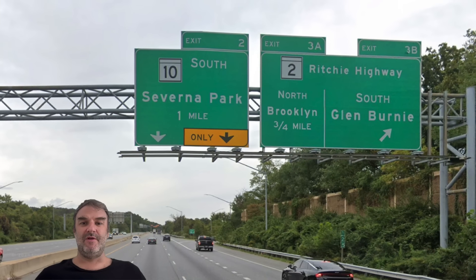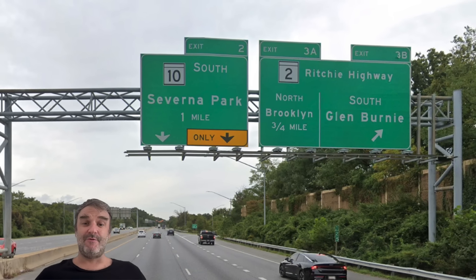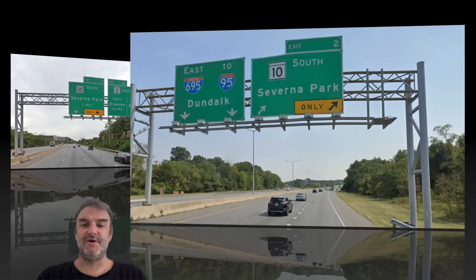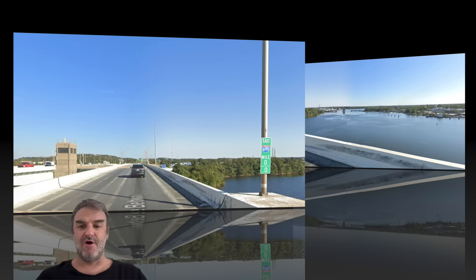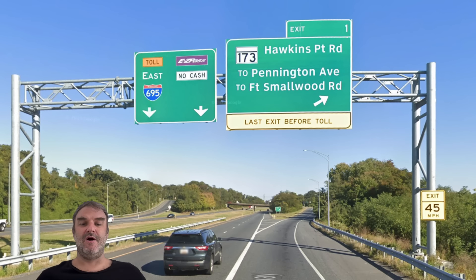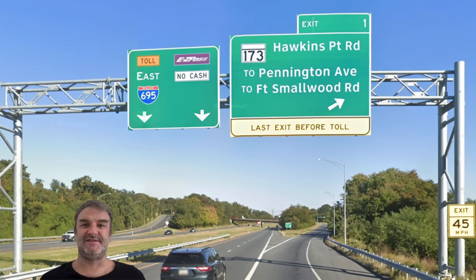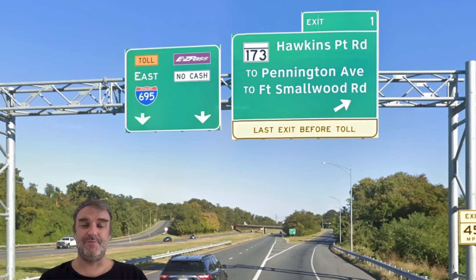Now we're meeting the Ritchie Highway, Maryland Highway 2, South for Glen Burnie at exit 3B — requested by Dallas Bittinger on the Patreon. Thank you for that. We see Exit 2 is coming up shortly as well. Here is Exit 2. Now we're getting East 695 to I-95 Dundalk. We're approaching the drawbridge, so we cross into Baltimore City once again. Right before the actual drawbridge we get our 0.0 mile marker. Here's a look south from the drawbridge, and now we're meeting Hawkins Point Road once again in Baltimore City — Exit 1, even though we're at mile marker 49 or 50. We have now looped back around 695 once more.